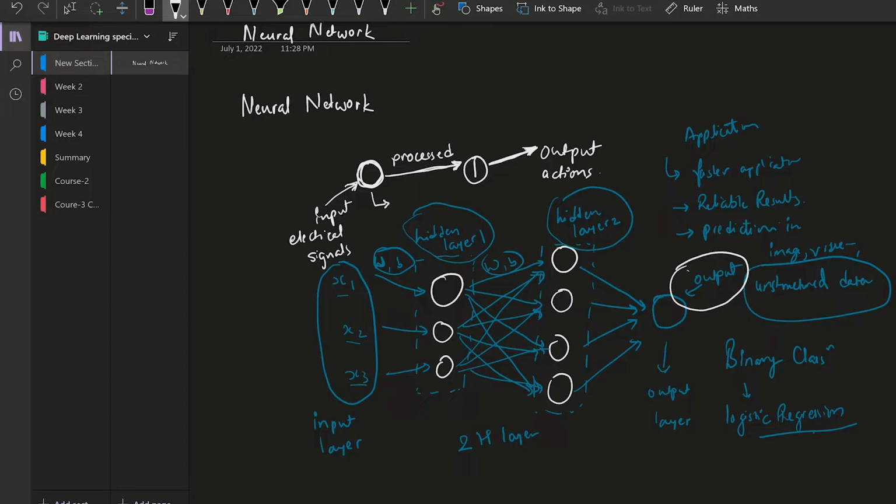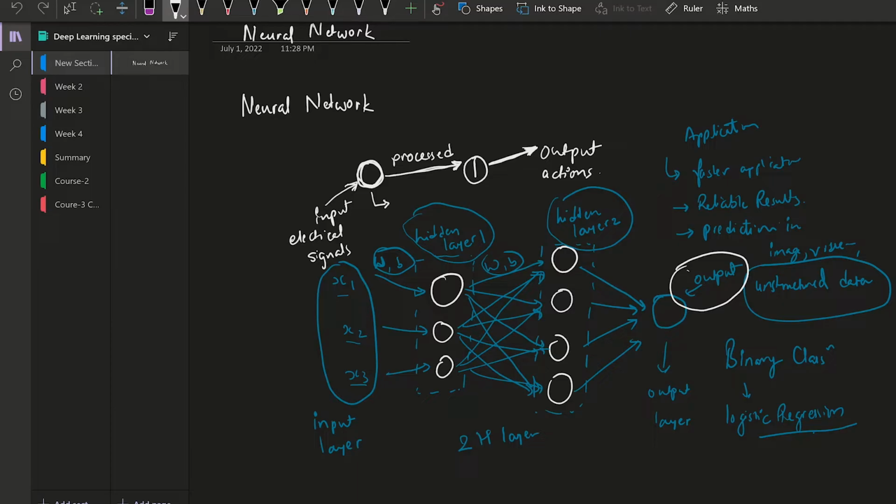There are certain reasons that we use neural networks. First of all, it is robust. It is faster than other conventional machine learning algorithms, and it has good prediction values. It is mostly useful where we have images and videos and unstructured data, where it becomes very hard to classify or even predict using conventional algorithms. That's why the neural network plays a very big role.